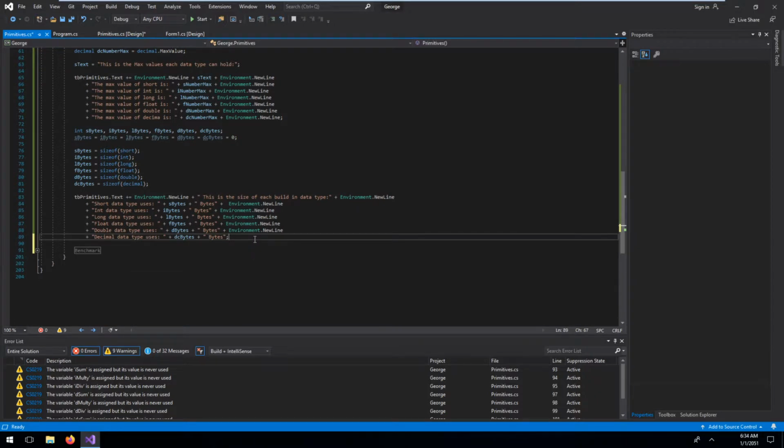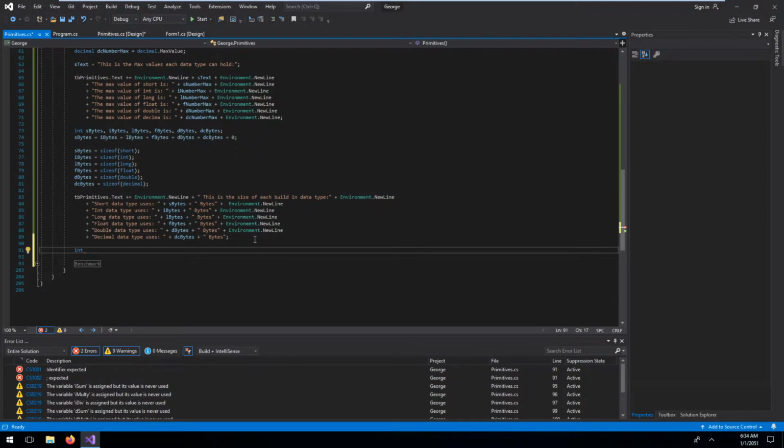Okay, so let's create a couple of calculations. I'm going to declare int value, and for this value I want to calculate the addition between an integer value and a long value.